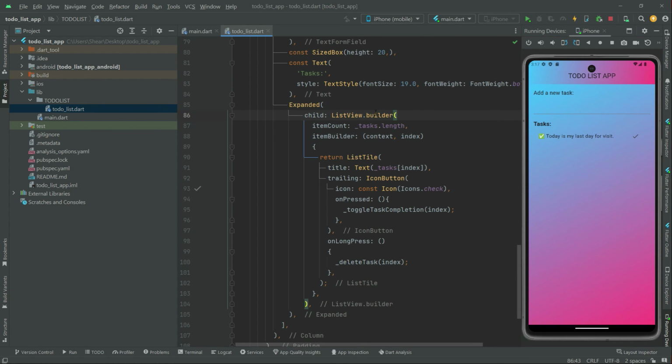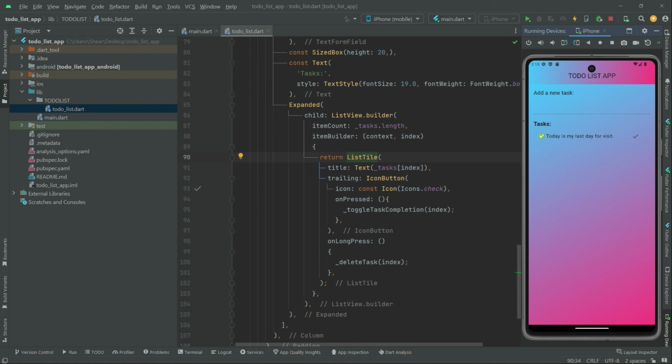So that's why in here specifically we use that ListView dot builder widget. And I told you already about this itemCount. That's going to be the number of items, for example the tasks in the list, which is basically determined by the length of the tasks. Right after that you can see the itemBuilder, that's a callback that takes a context and the index and returns the widget at the specific index in the list. In this case it returns a ListTile for each task. This ListTile widget represents a single item in the list.